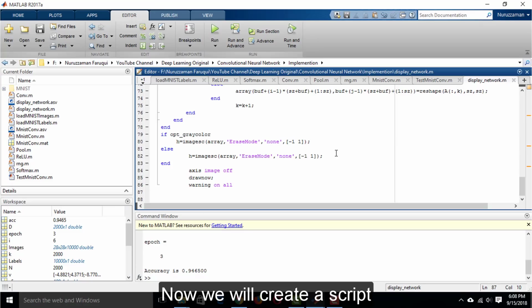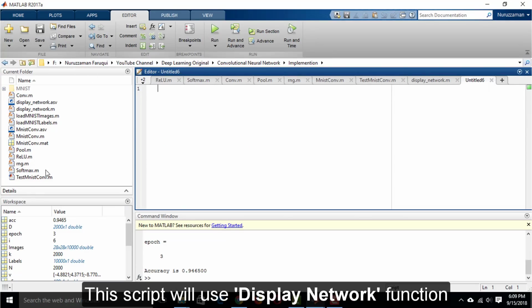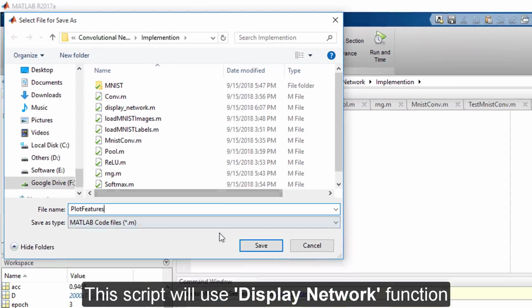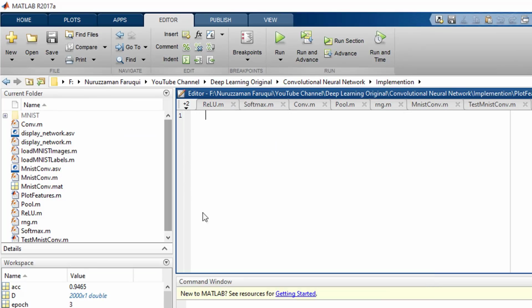Now we will create a script named plot features. This script will use display network function and will plot the features extracted by our ConvNet.